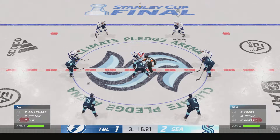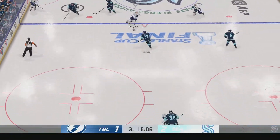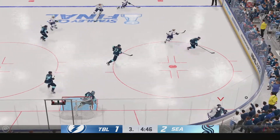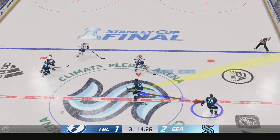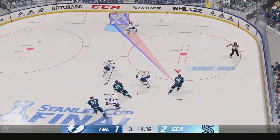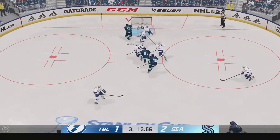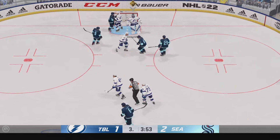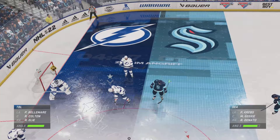We've got one team now falling into a little bit of a scramble mode because the clock becomes their enemy. Here he is from the slot — stones him in front! That's a good save. It looks rather simple, but he gets the puck into the corner — no danger. Here he is in front — doesn't go! And he makes the save! Vasilevsky's on top of the puck and that'll stop the play. Pretty conservative play as he covers it up to kill the play.